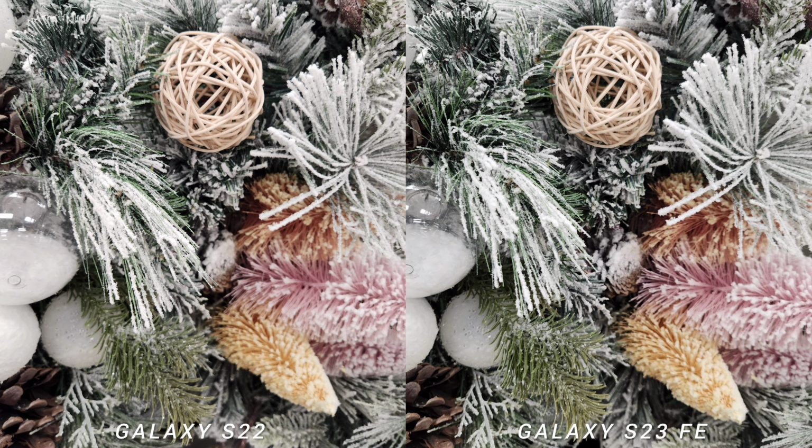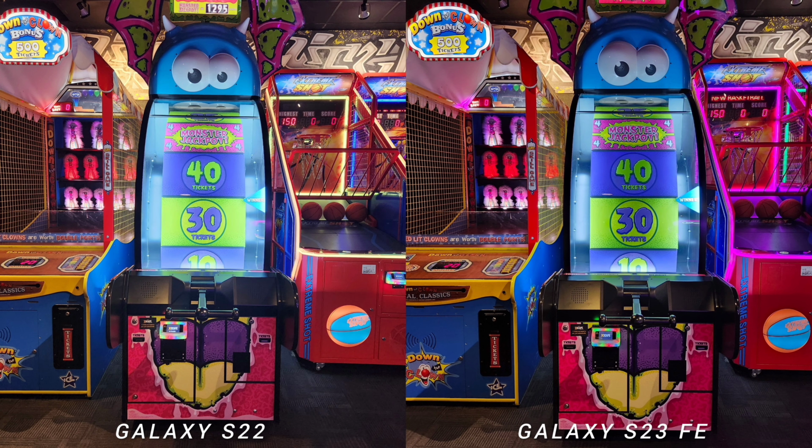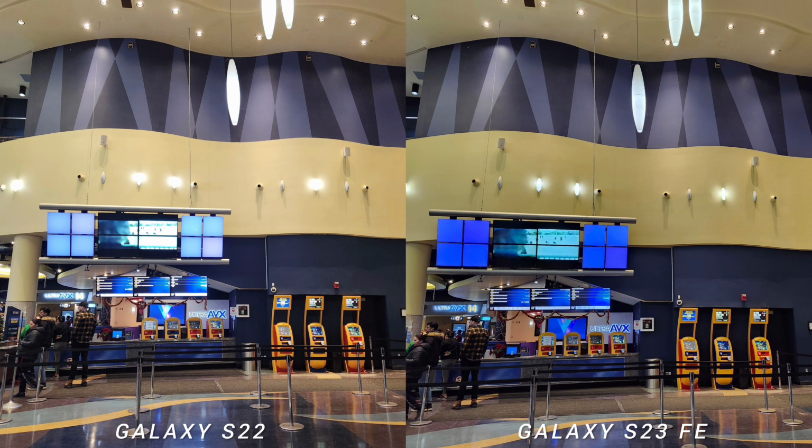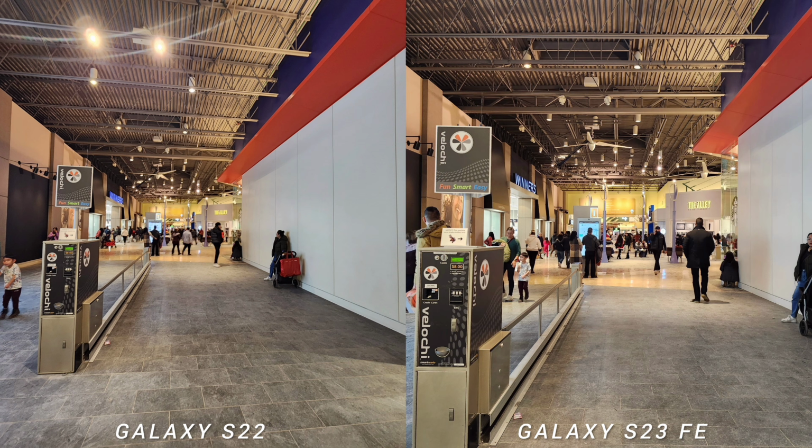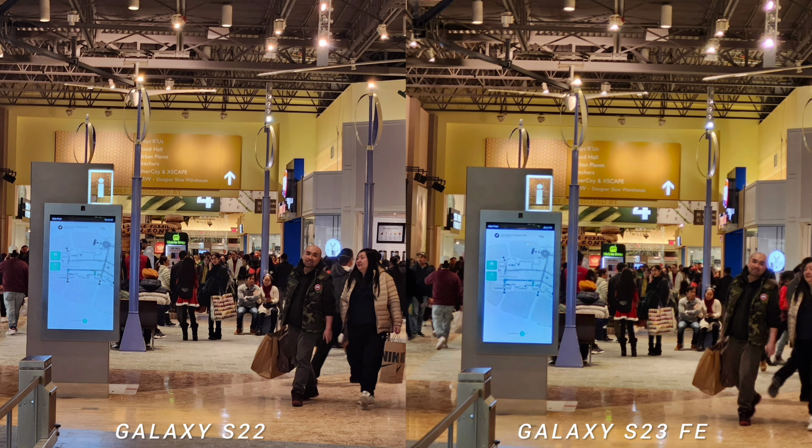Going back to the image comparison test, I feel like if you don't know what phone it is, it's hard to differentiate S22 or S23 Fan Edition. I guess the dead giveaway on the main sensor is S22 will produce brighter images than S23 Fan Edition. And looking at all three sensors from the ultra-wide, wide, and 3x optical zoom, colors are consistent on both phones. Samsung Galaxy S23 FE manages the flaring better, while Samsung Galaxy S22 has brighter optical zoom.